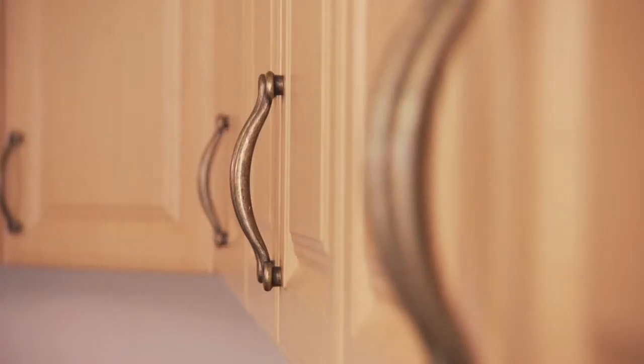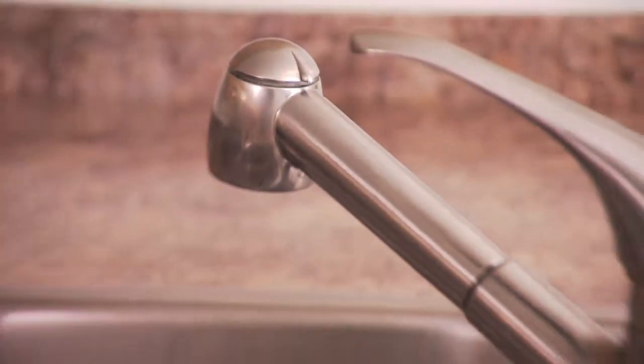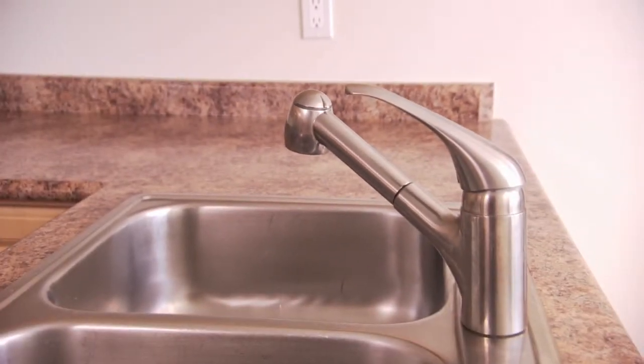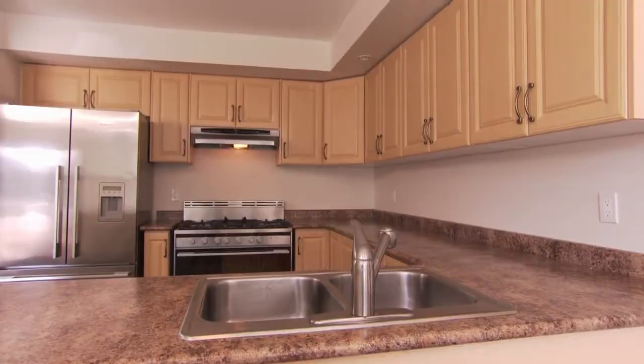So we've got dated hardware that we're going to change out for something with a cleaner, crisper look. We've got no backsplash at all, just painted drywall. So we're going to install some tile there and really bring in a lot of character that way. And then we've also got this faucet in a style that really isn't very current anymore. I'm going to swap that out for something with a bit more of a modern edge. They're simple changes and it really shouldn't take you very long to accomplish.